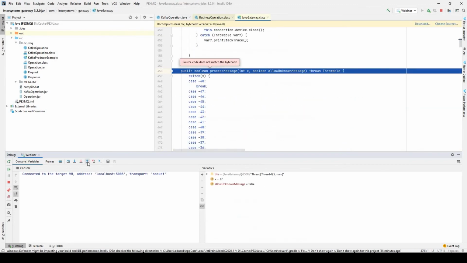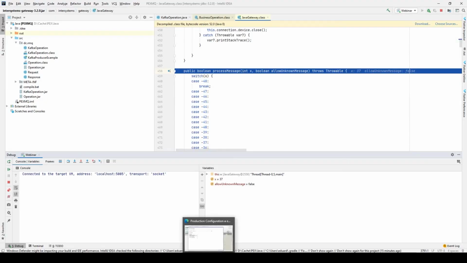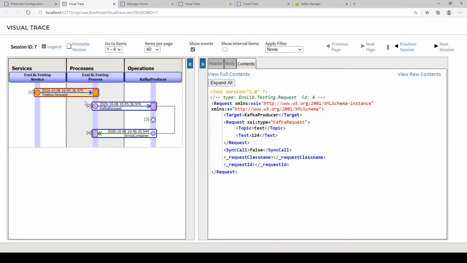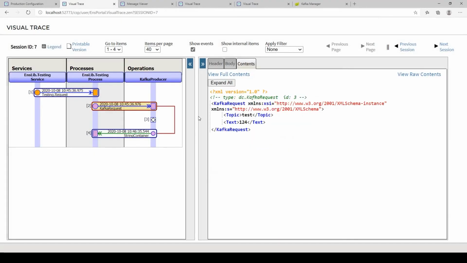So regardless of which way you want to develop, you can debug business hosts in real time. And see, we have sent the message to Kafka successfully and got the new offset.